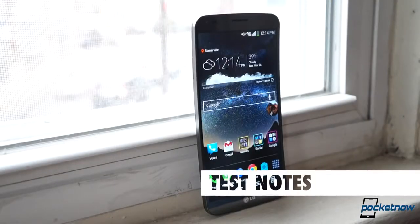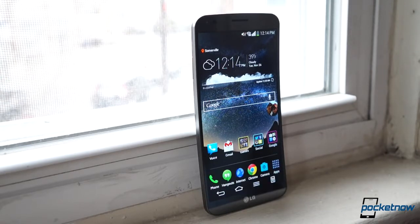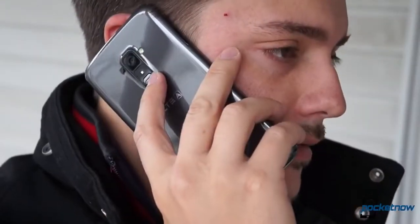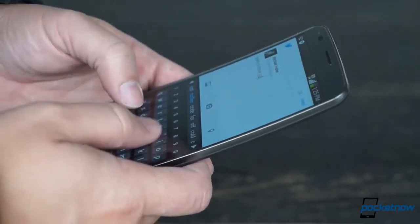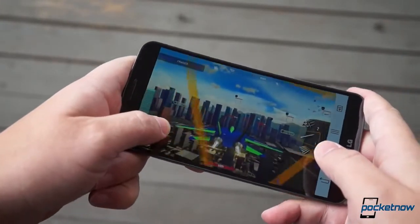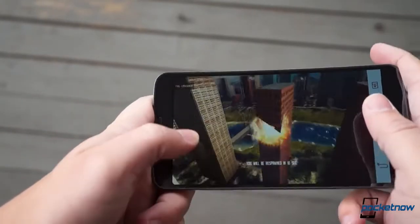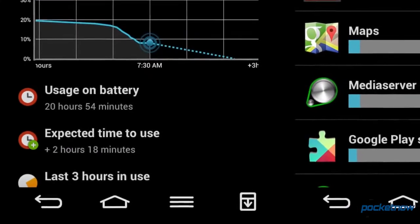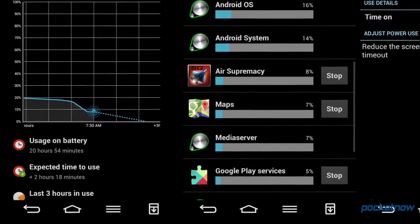We tested the G Flex between rural New York, suburban Greater Boston, and urban San Francisco over the course of 14 days on AT&T's HSPA network. We haven't found any reception trouble over cellular or Wi-Fi, and neither we nor the people we call have any complaints about sound quality during voice calls. While we miss LTE, speeds are usually manageable over 3G depending on the market. Speed on the software side is brilliant, with almost no lag, even when playing games like Sky Gambler's Air Supremacy or Asphalt 8. And even with high-strain action like this, battery life is outstanding — wrapping up our first day saw us hit the 10% mark only after 21 hours of heavy use and nearly 6 hours of screen-on time. That's awesome endurance.